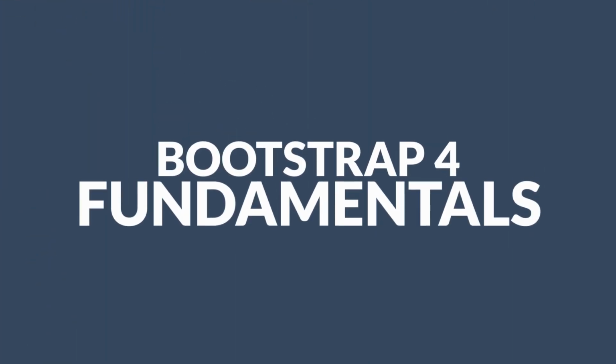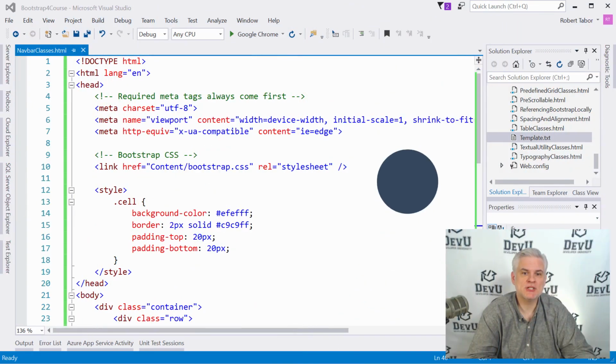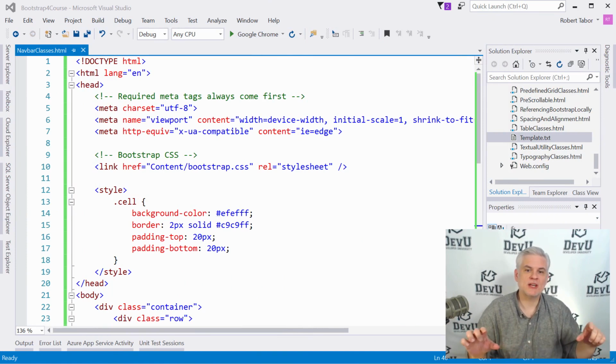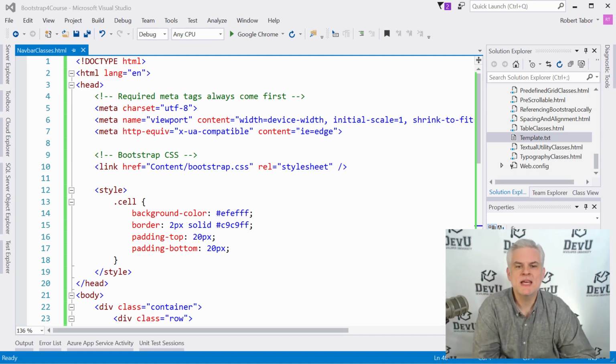In this video, we'll look at the Navbar, a wrapper for our nav that provides options, making it suitable for site-wide navigation that can be collapsed into a hamburger navigation menu programmatically or responsively, which is the way that we'll probably use it most often. And so there's a pretty simple recipe for creating a Navbar.